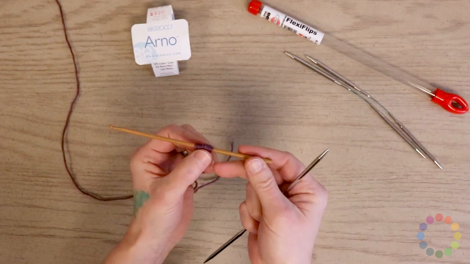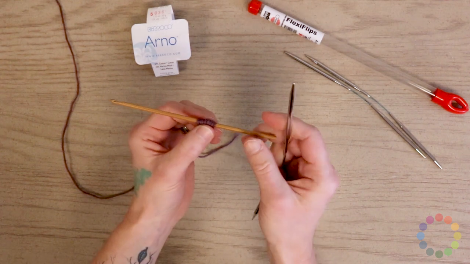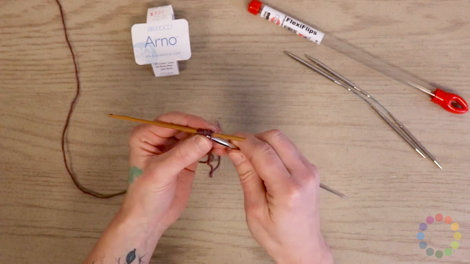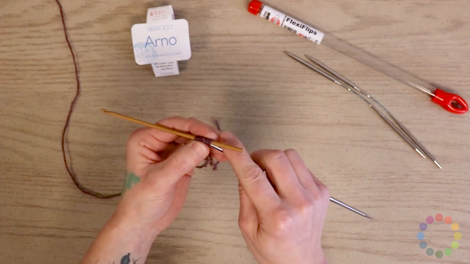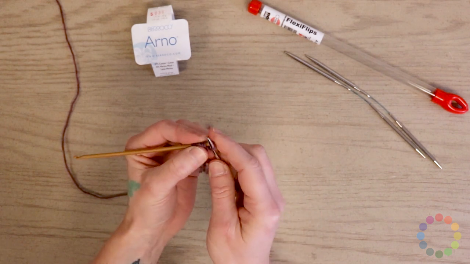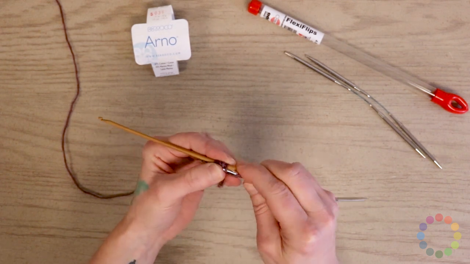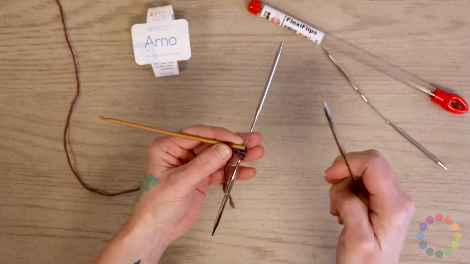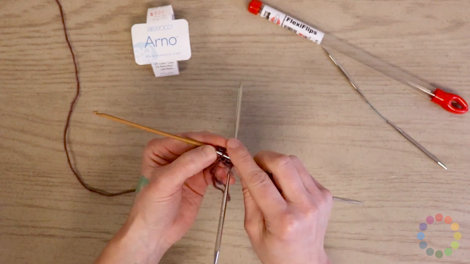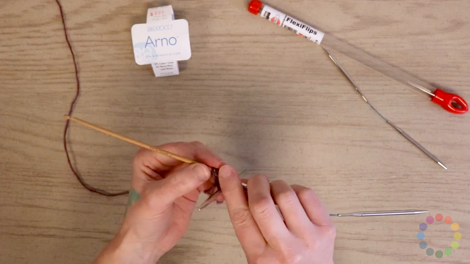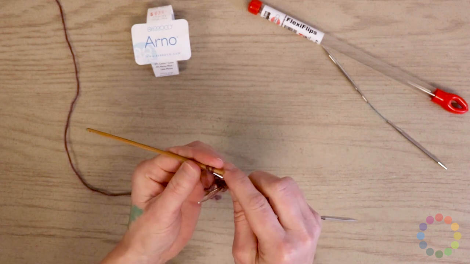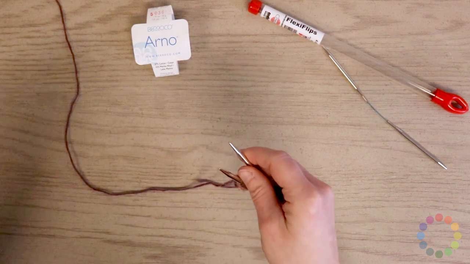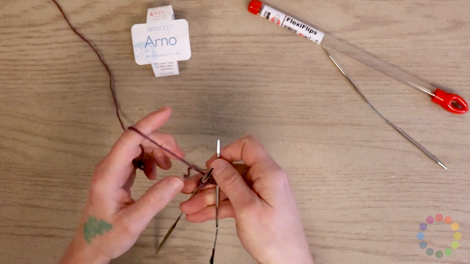Next, I'm going to transfer these live stitches onto my Addi Flexi Flips here. Double points would also work just fine if that's how you're starting out. So I'm going to go ahead and if I was using double points, since I have eight stitches, I would put two on each one. But because I have flexi flips, I'm going to put four on each one. It's usually a good idea to use roughly the same size of crochet hook as the knitting needles that you're using, so the tension is pretty similar. You can even go down one size in crochet hook.